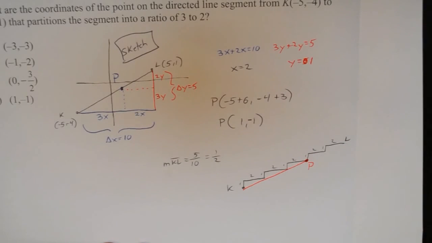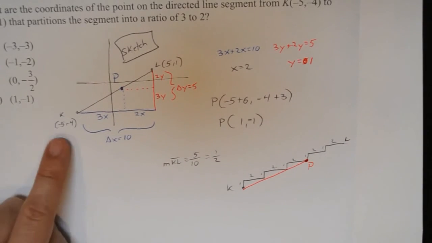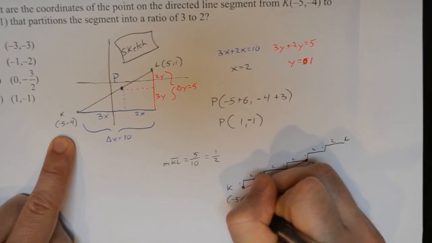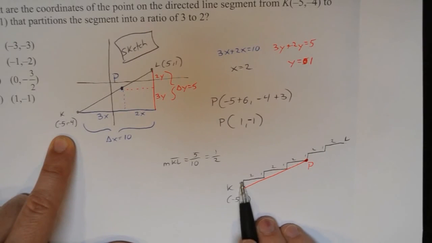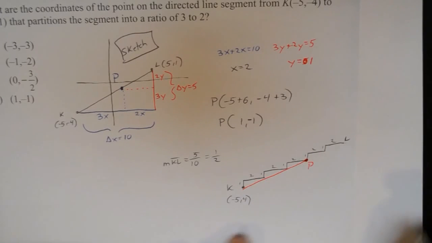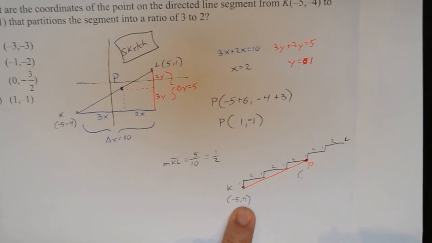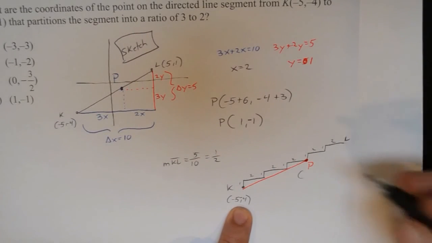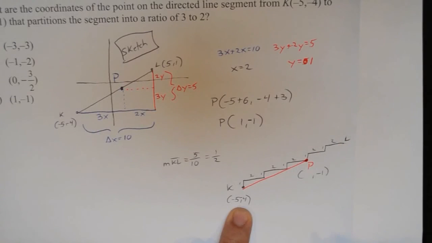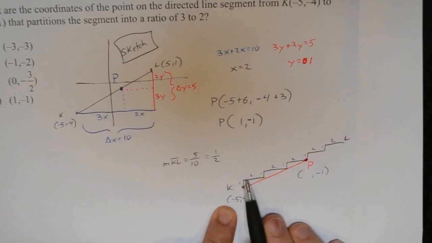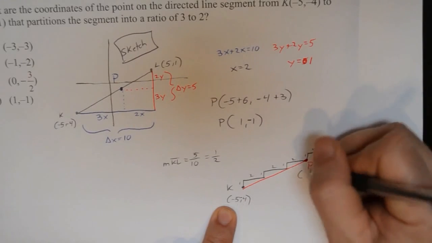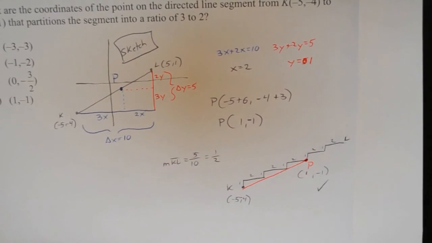And we can double check this to make sure that we agree with our 1, negative 1. If I start at negative 5, 4, and I go up, up, up, right? So I go up, up, up, then my new y coordinate is going to be 4 up 3 times. Well, that would be negative 1. Having a bad time with negatives today. My x coordinate started at negative 5. I went over 2, over 2, over 2. That means over 6 from negative 5. That would put me at 1. And there we get exactly the same point.